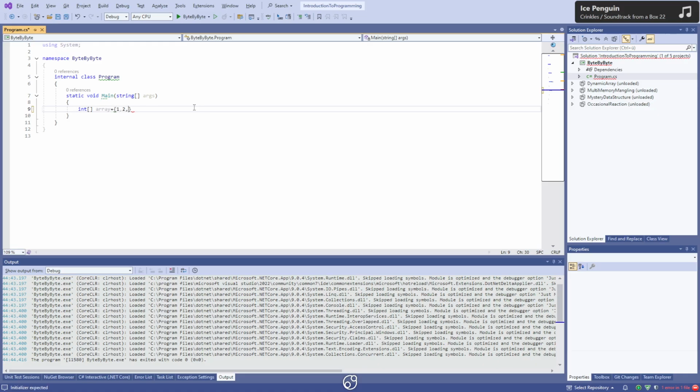We have an array of integers, 1, 2, 3. And this is just a permanent storage, well, sort of, for 3 integer values that I can just access as I want at any time. Just have to give it the index and I can access that specific position in the array anytime I want, repeatedly, without any issues.